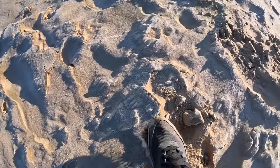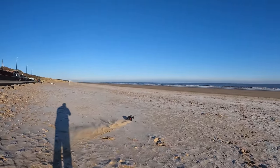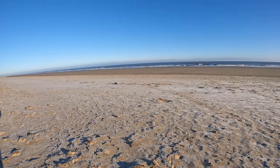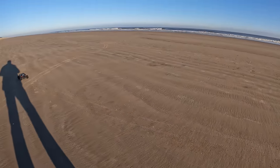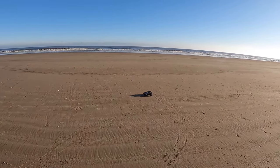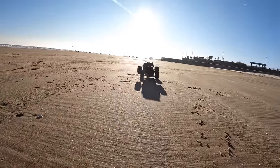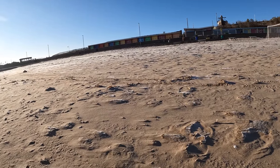It's so cold today even the sand's frozen, and no one else is here — fine by me, we've got the beach to ourselves. Only running 2S on this thing and it doesn't need 3 — look at it! That's mad, it's on par with the WL Toys for how it goes across the sand. Listen to it — sounds awesome, plenty of traction. When I brought that bigger WL Toys down here it wouldn't go straight because the diffs were too tight; the diffs are loose on this and it certainly drives better. It loves it. I wasn't too sure about this at first, but now I think it's awesome.